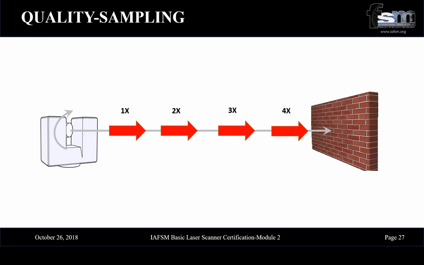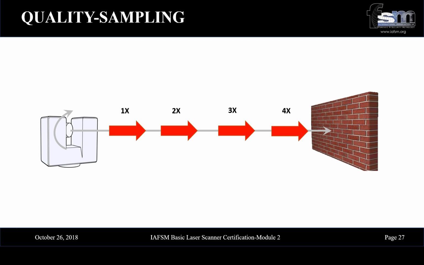I have a Sokkia total station, and when I take a single reflectorless shot with the total station, I'm not just taking 5 or 10 or 20. I'm actually taking thousands of measurements of the same thing. And with those measurements, I get an average and I get a standard deviation.